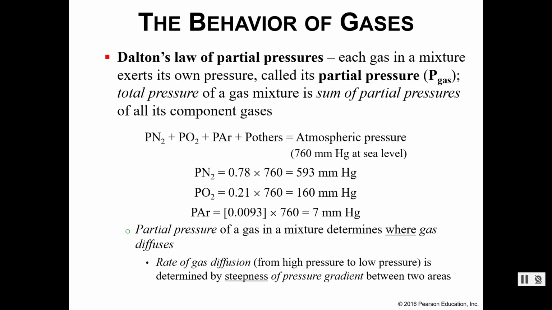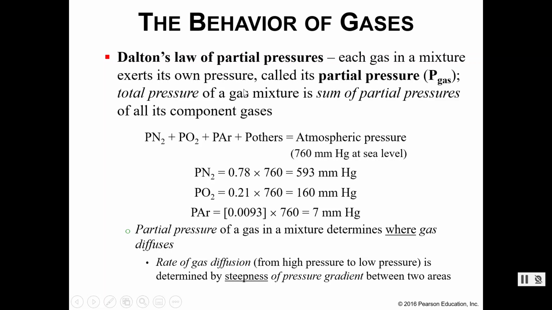The first is Dalton's law of partial pressure. So we've talked about air being a mixture of different gases. It's not just oxygen. Okay, it's actually not even majority oxygen. It's majority nitrogen. Each gas that we find in the atmosphere, in the air that we breathe, each of those gases exerts its own pressure. We call this a partial pressure, which is where this big P comes from. So I told you these big P's weren't just typos. These big P's represent partial pressure. Each gas individually exerts partial pressure.